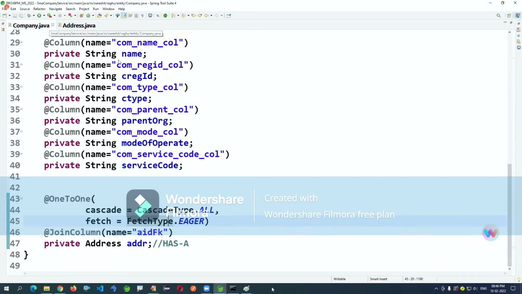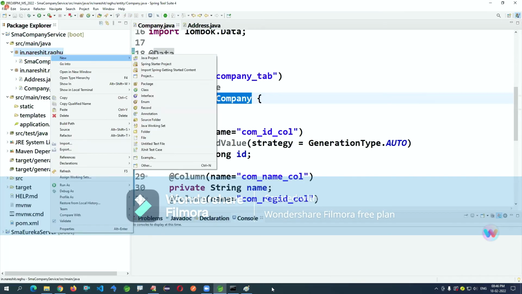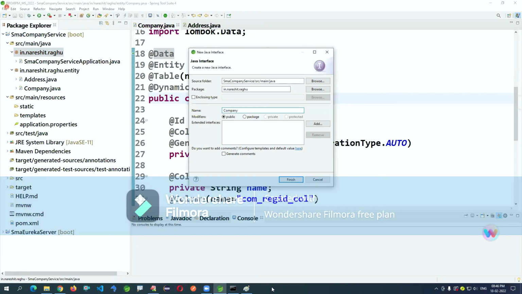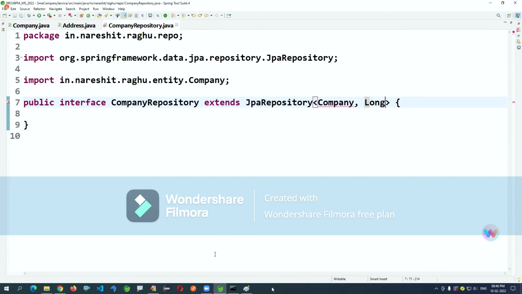I am writing repository. It's a repo. JPA repository. No need to create address repository. We are using cascade.